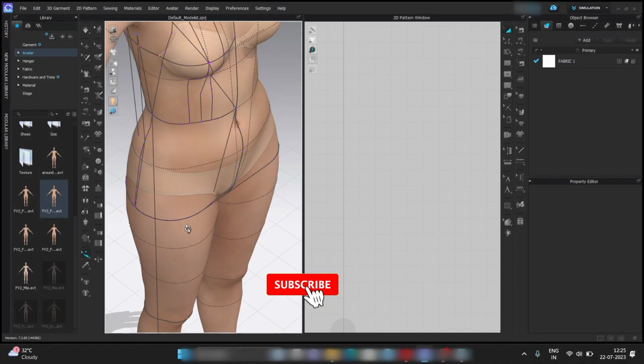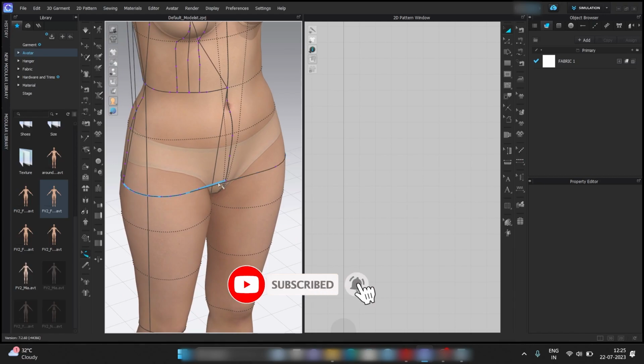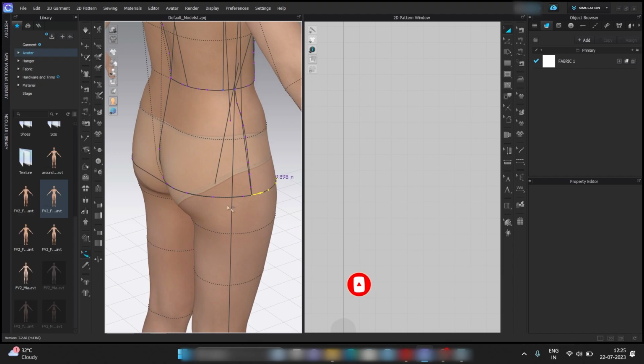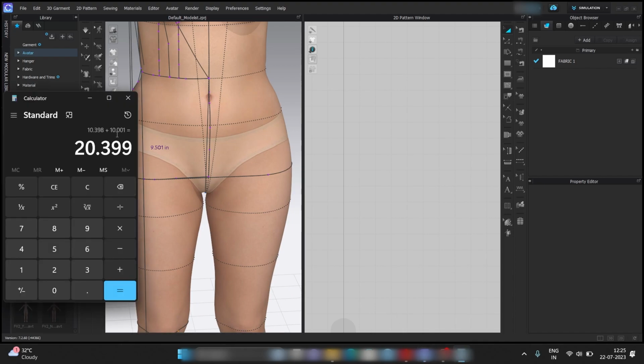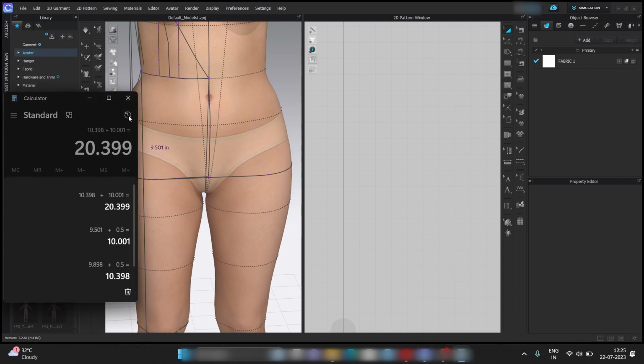Now to create the basic skirt draft, we again have to first create a rectangle with the maximum width and height measurement of the lower body. Here the maximum width is the total sum of back hip arc and front hip arc measurement after adding ½ inch of ease to each of these hip arc measurements. And for the maximum height measurement, you can take your desired measurement. Here I am taking 22 inches for the skirt length.